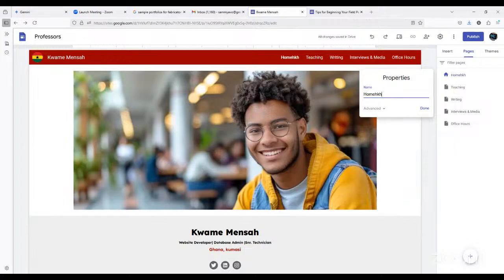So anything you put here, it will change from the top. So I'll select home if it is what I actually want, or I may just type about me. Since it is a portfolio, you make it about me. Then I select done.